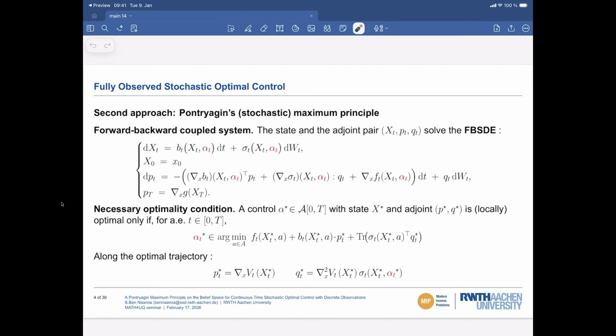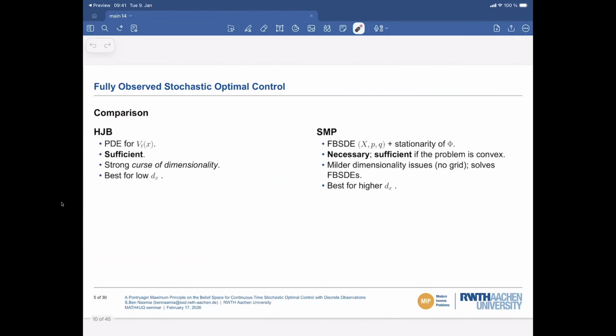And there is a slight link between these two methods, the first and the second approach, which we have now identified: along the optimal trajectory, you will always have the relationship that the adjoint variable is the gradient of the value function that was derived from the HJB method, and this only holds along the optimal trajectory. Other than that, things break in some sense. Now, why we introduce this is we just want to get a feeling for the methods that we use to solve this particular problem.